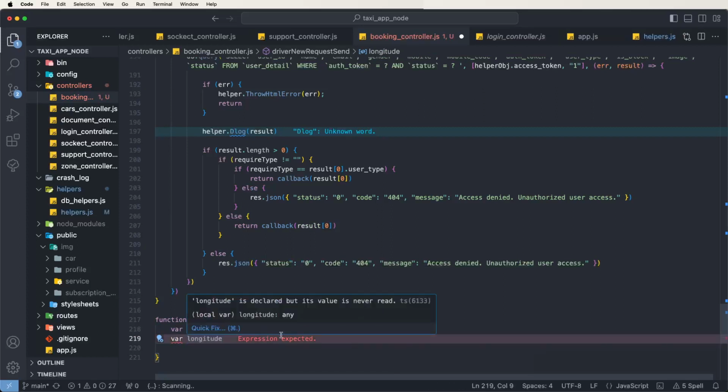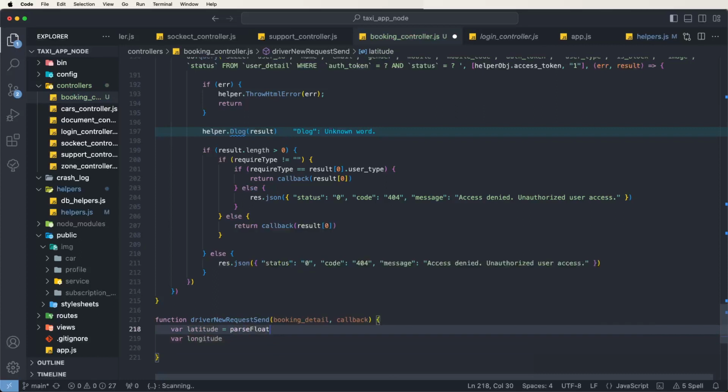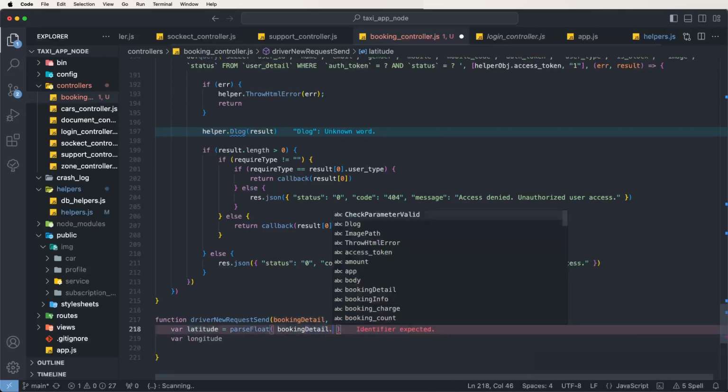Now need to pass the float value, parseFloat, and pass the booking details, need to change this.